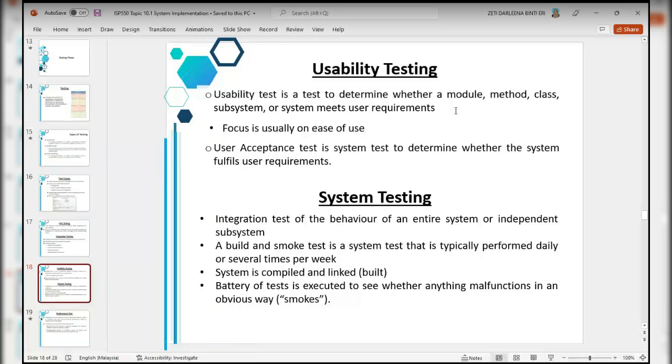So you have to give duration for system testing. Not just a week, not just a day or two. It probably takes about, it has phases, minimum a few days up until months.